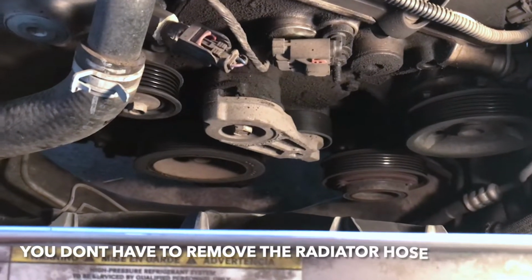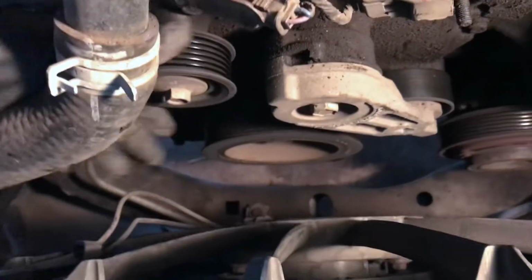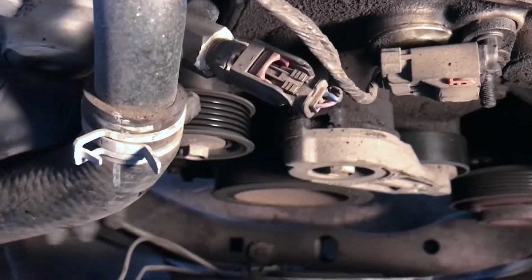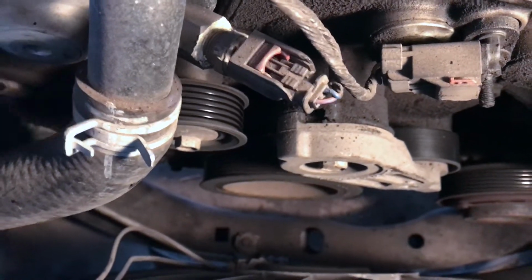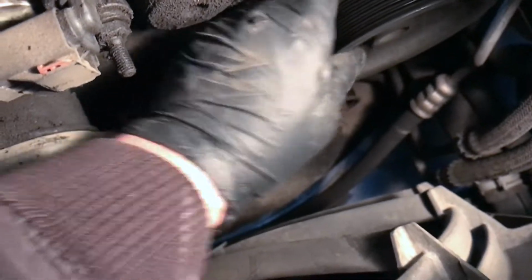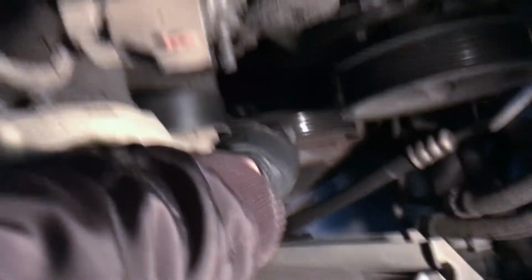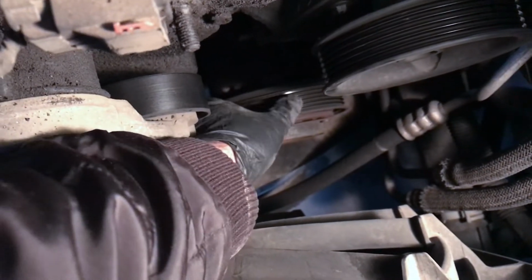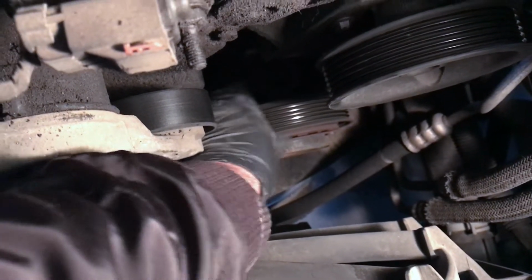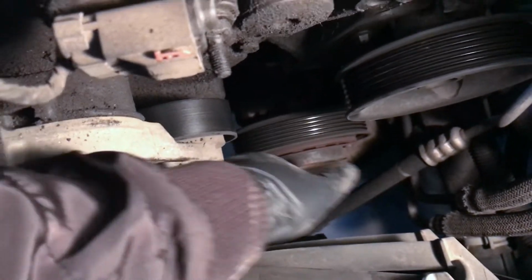With the belt removed, all you have to do to test these pulleys is hold on to it, give it a good spin. You should be able to hear no noise at all, just like this one. That means it's good. You can do that to all these pulleys here. Wiggle them around, see if there's any play. This one feels pretty tight, it's good. The AC compressor also spins on bearings, and it free spins, so this could also go out and cause noise. But in this case, this one sounds good as well.